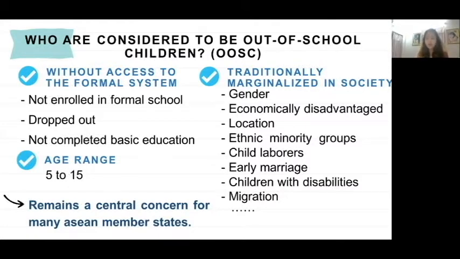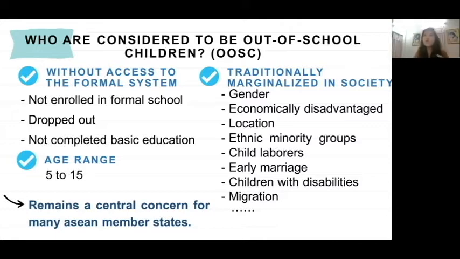Thank you, Zung, so much for your information about educational problem identification in our ASEAN community, and also the brief introduction about the declarations on out of school children and youth. Now I will keep on with our presentation with the problem description, with statistics and examples. To begin with, I would like to introduce the definitions and profile of out of school children.